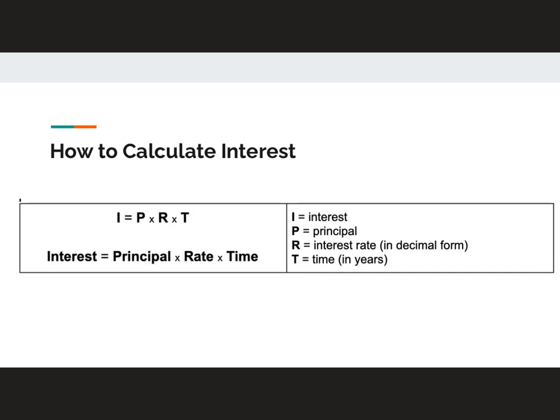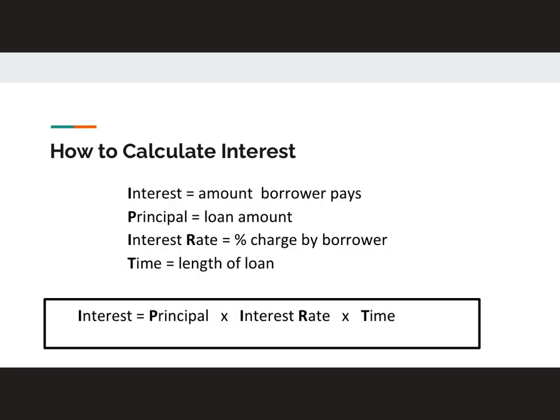To make it really simple on us, we're going to start by practicing loans that are just 1 year in time. So we all know when we multiply something by 1, it stays the same. So we can essentially eliminate this variable from our equation. So then we're really just left with these things: interest, principal, and rate.